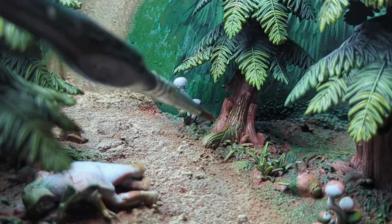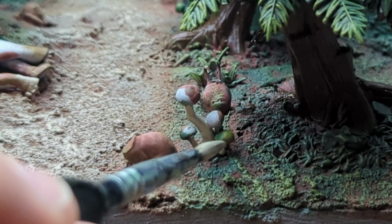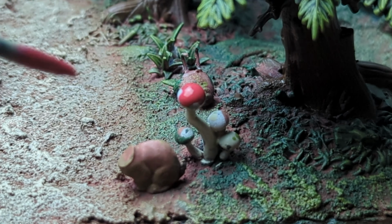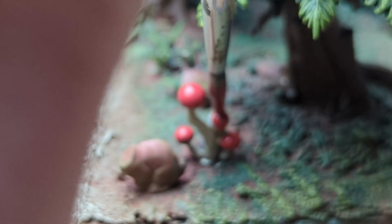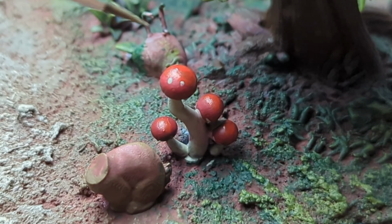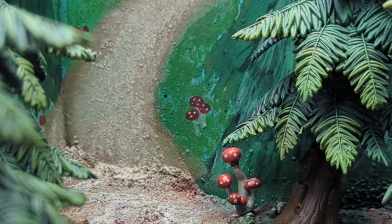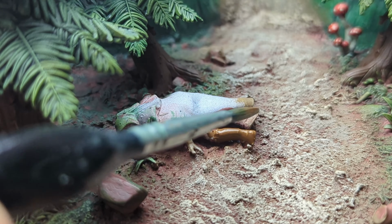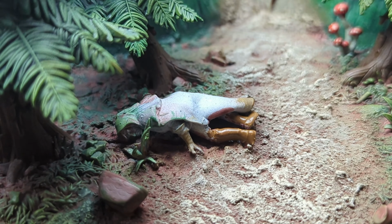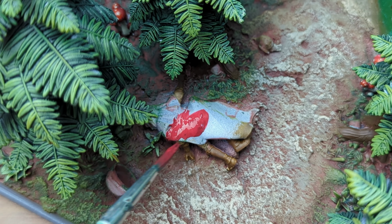Dark brown for the tree trunks. And then carefully, an off-white for the stalks. And a bright red for the cap. God damn it! A few white dots. We'll do the same again on the page. Onto this poor soul, we'll add a little brown. Get the boots and gloves. Obviously red for the trademark hooded cloak.